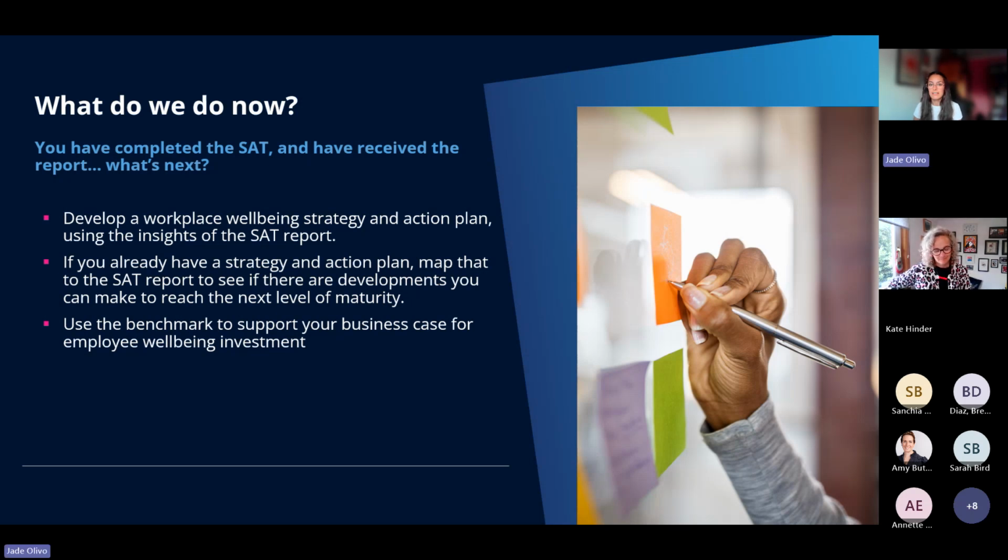Also, if the leadership team believes that the team responsible for workplace wellbeing is well resourced and the activity underway is currently enough, looking at the SAT scores across different areas of wellbeing can actually highlight that there might be some more investment needed, and some more resource needed in order to reach a higher level of maturity. So it's really good for that business case. Also, if you are performing well across all levels of the self-assessment tool, then you can use that to highlight how well your team is doing and how your strategy is really working well. So it can be used for both sides as well.